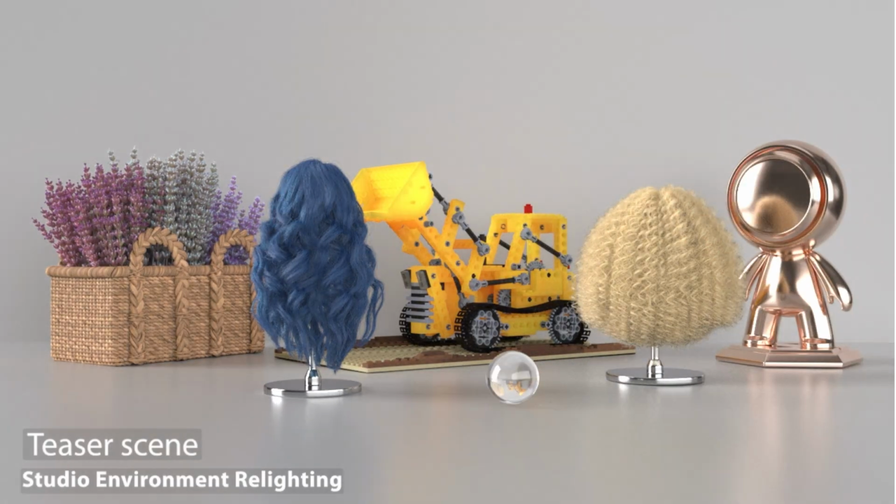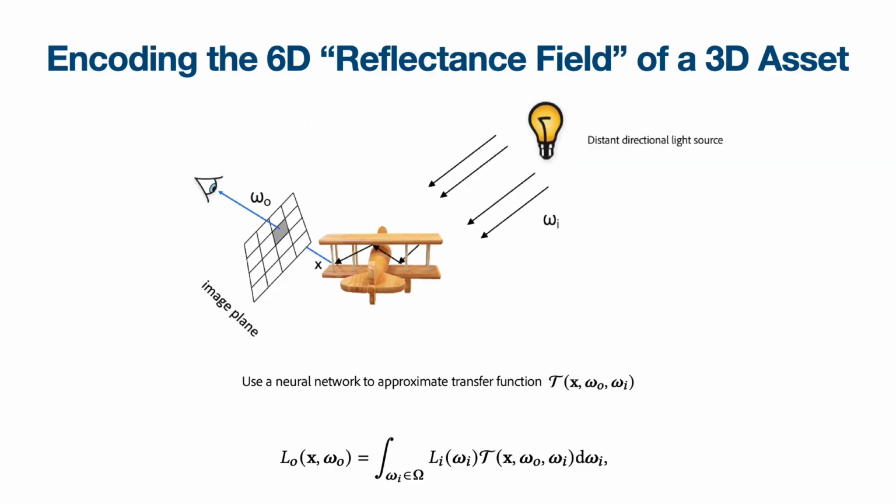So how does all of this work? First, we need to define more precisely what we mean by this reflectance field. Different people mean different things, but here what we mean is the light leaving point x in direction omega out, assuming the whole object is lit by directional light from omega in. This is simple enough to define. We just need to be careful that all the self-reflections and shadows are included. So when we compute the rendering integral, we only want the light beyond the asset. But that can be done.